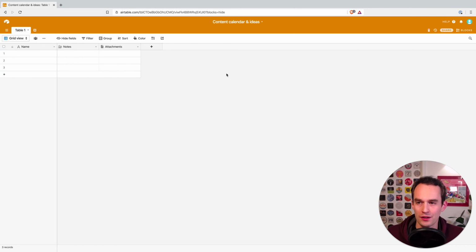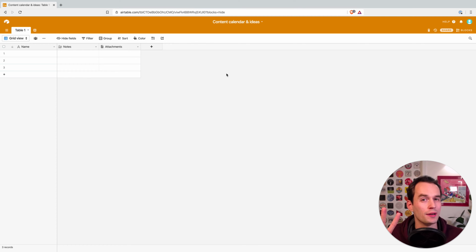Now, when you're working with databases, you always have to think in terms of objects. And for each object, you're typically going to have a table. So in this case, we're making a content calendar for your business. Now, the two objects, and so the two tables that we're going to have, are one ideas table, which just contains ideas for topics. So you can call it topics as well. I like to call it ideas for content that you might create.